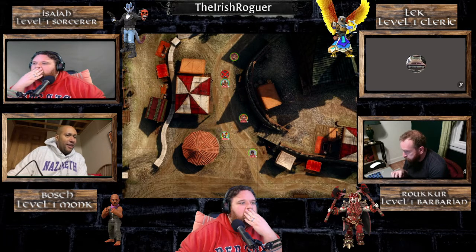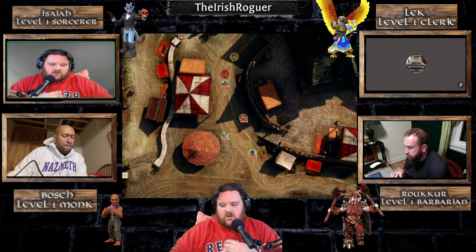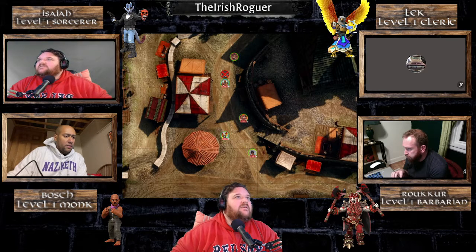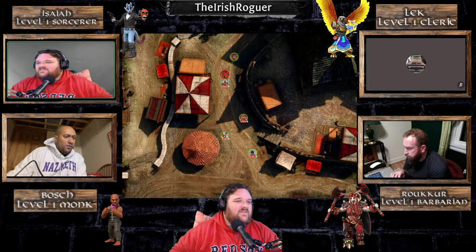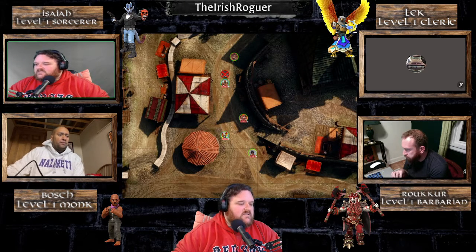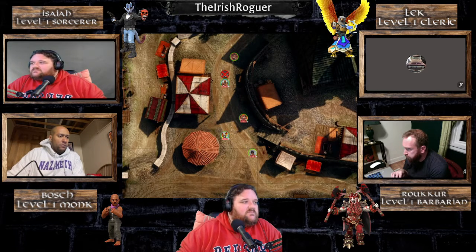I'll get closer. I'm just not sure what abilities I have, like what works with this kobold. Kobolds are very basic creatures. They are weak and dumb. Pretty much anything you use on them is going to be effective. It just was unfortunate you missed. You just had a bad roll. That's okay.